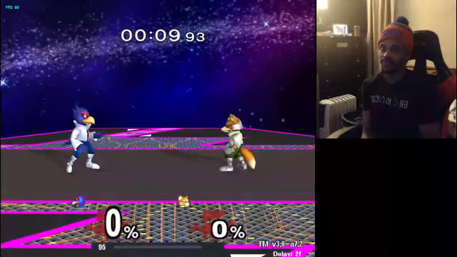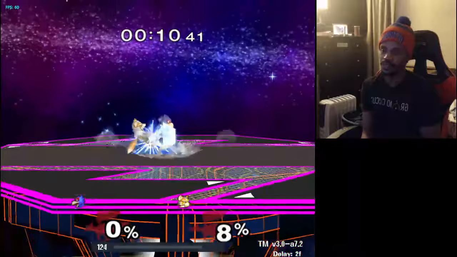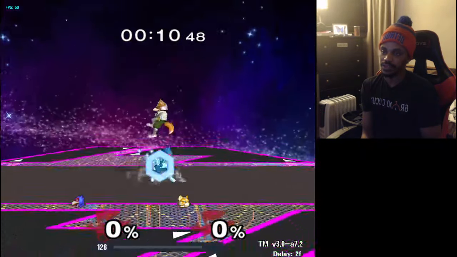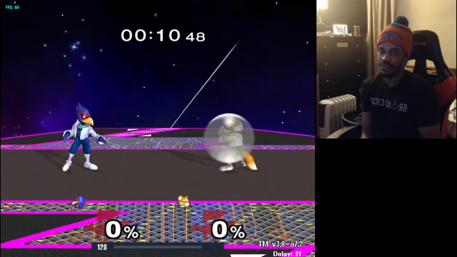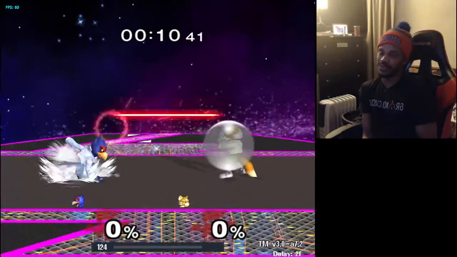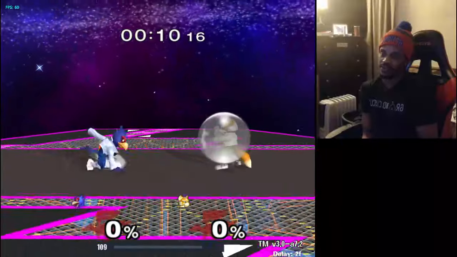Let me think. It feels like moving forward is the best versus his running shine. But it's losing so hard to everything else. I guess it does pretty well versus his shield. But I feel like shield at this range is on reaction to laser. And the only reason I'm shielding early is for the sake of the recording. Shielding this early at this range as Fox is probably something you shouldn't be doing that often, just because you're out of my threat range. I can't hit you here without you being able to react to it.